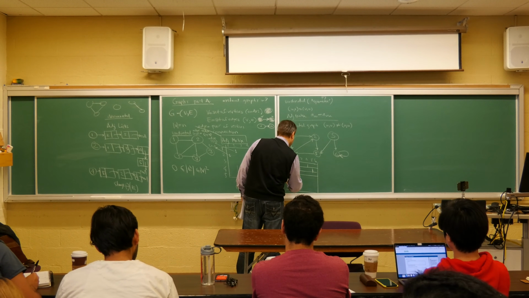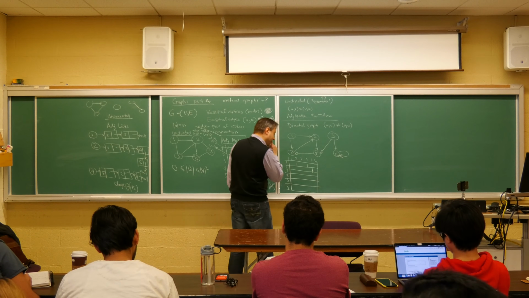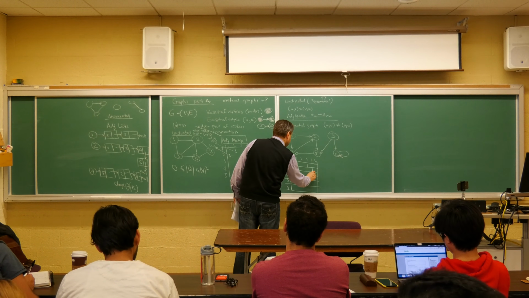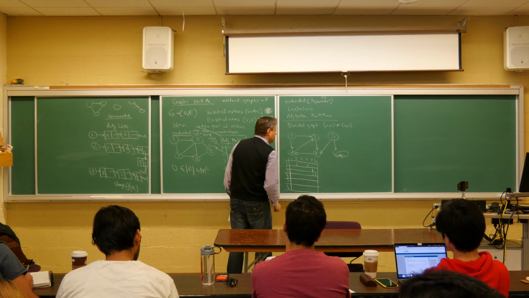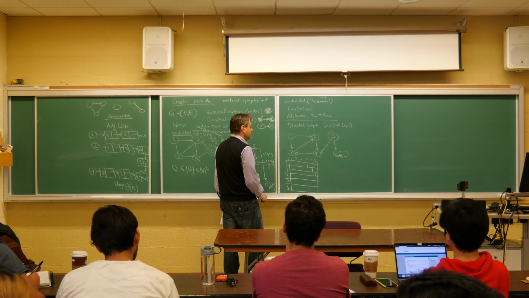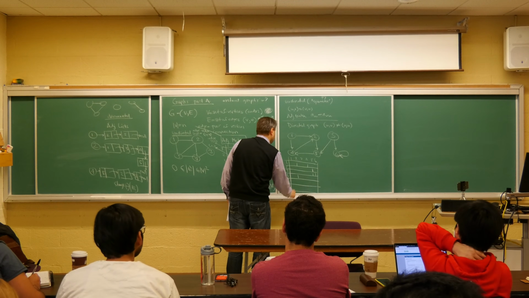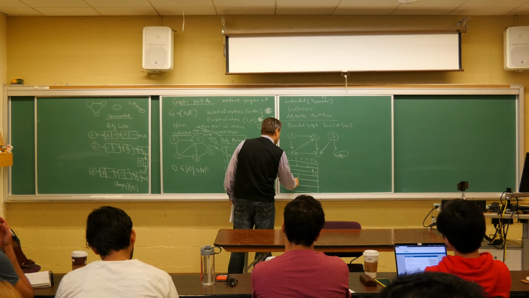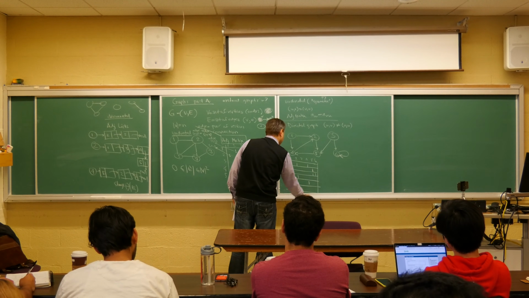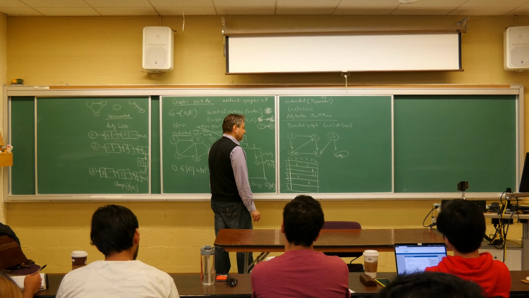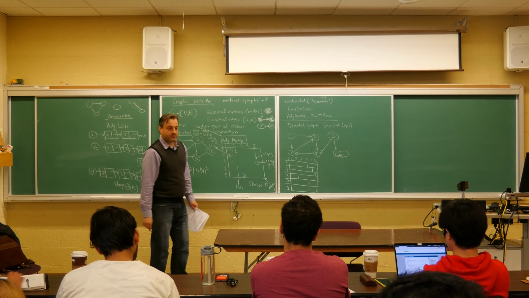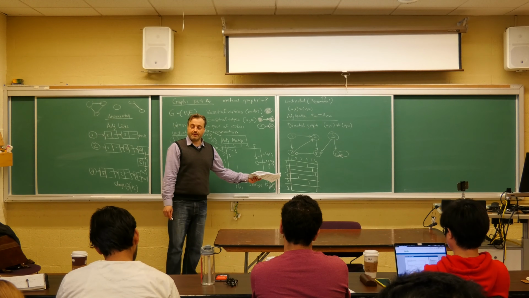From 3 I get an edge to where? 5 and 6. From 4 I get an edge to 2. From 5 I get an edge to 4. From 6 I get an edge to. That's the adjacency matrix of the graph. Everything that's not printed there is a 0.